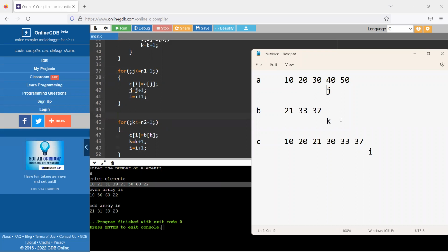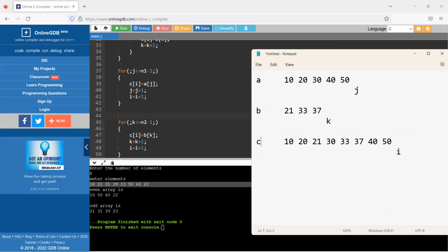So obviously what will happen? J is less than n1 minus 1. Yes, then put the 40 here. So whatever is left off without comparing, just put that inside the final array. So J will also increase, I will also increase. So 50 is under the range n1 minus 1. So I will copy 50 here. So in simple words, just copy everything that is left out. Now J is out of range, everything is done.